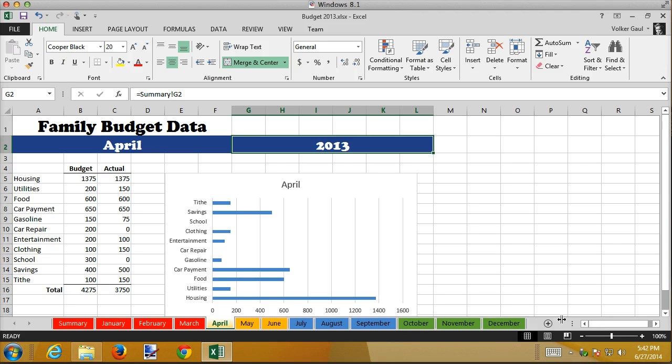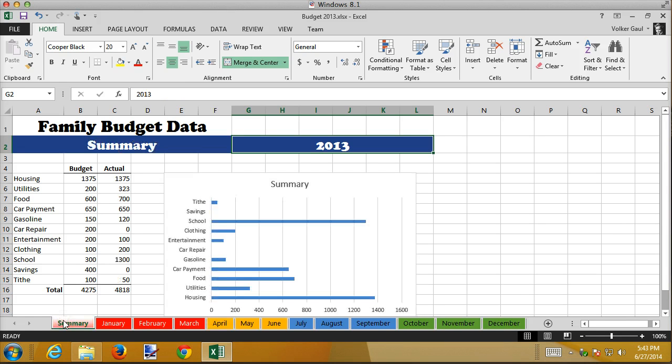It looks nice. Now I want to ungroup. I did that and go back to the summary tab. And I want to delete all of my data here. What I want to find out is, on average, what do I spend every month? And then when I'm making my next budget, I can analyze those and say, you know what, on average, I never made my food budget. So maybe I need to add more money there, take it from someplace else, and I can do some analysis. So I'm going to delete all of this data.